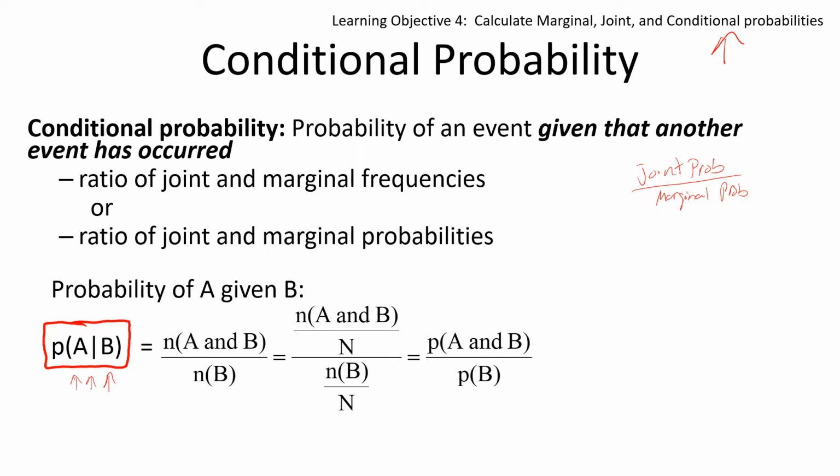Now, one of the interesting things before, when we were talking about joint probabilities: with joint probabilities, we've got the probability of A and B. We can actually change that around to the probability of B and A, and it does not change anything. Which one we say first doesn't matter when we're talking about a joint probability. These two things are equal to each other. They're the same thing. Probability of A and B is exactly the same as the probability of B and A, because it's just that intersection of events.